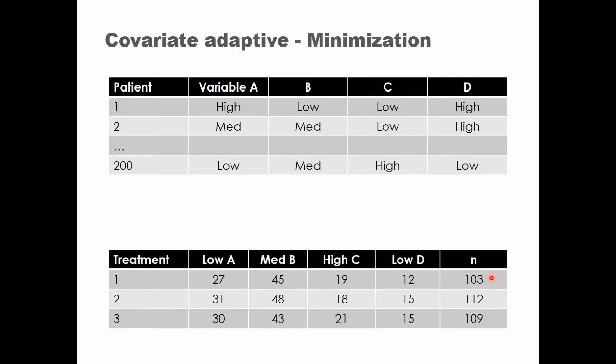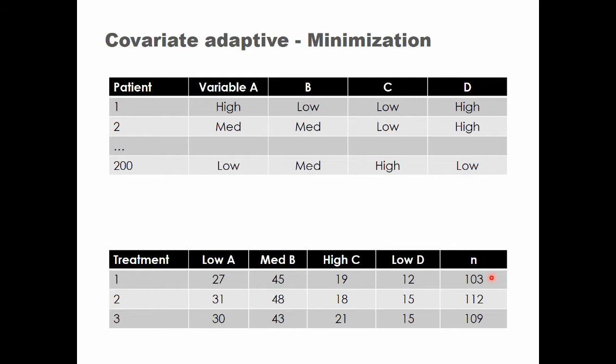Now, minimization isn't without certain critiques, and Stevenson goes through some of those in the reading. But one of the biggest ones, especially for smaller and academic-led trials, is that minimization requires some fancy programming to make it happen, because you can't produce the randomization list in advance. We'll talk about this in just a minute.